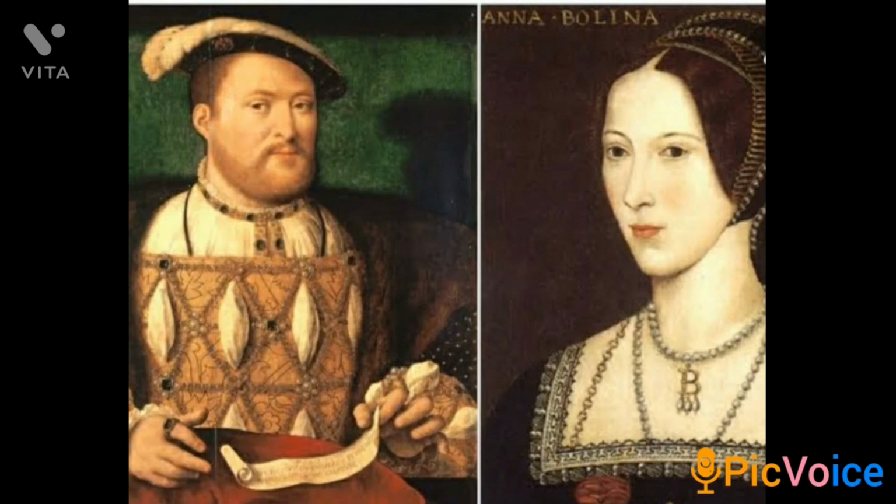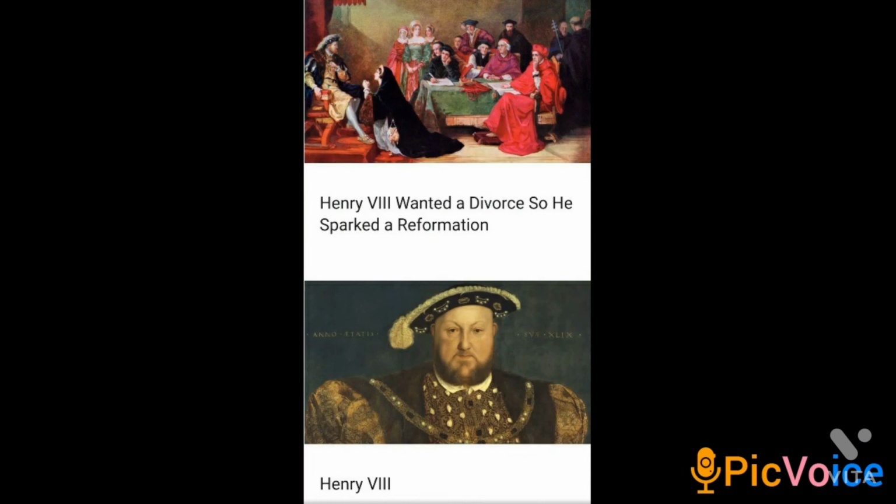By the 1520s, Henry VIII had developed a fondness for Anne Boleyn, a lady-in-waiting to Catherine of Aragon. Wanting to marry her, he sought a divorce and asked for permission to do so from the Pope. When the Pope refused to allow him to divorce her, he broke off from the Roman Catholic Church and established himself as the head of the Church of England, thus ushering in the Reformation in England. Anne Boleyn and Henry VIII married in 1533 and Anne gave birth to Elizabeth, who was to be the greatest of all the queens of England decades later.